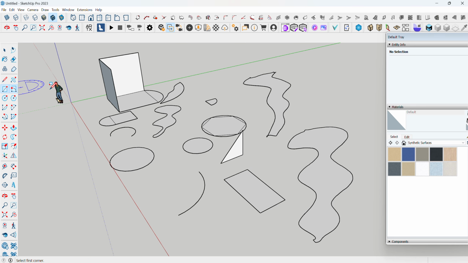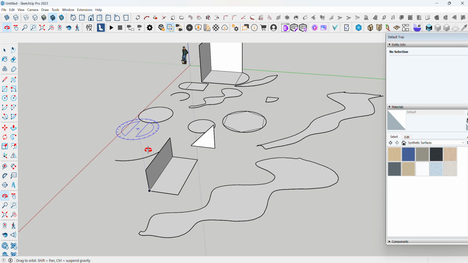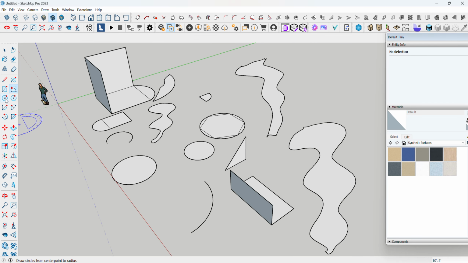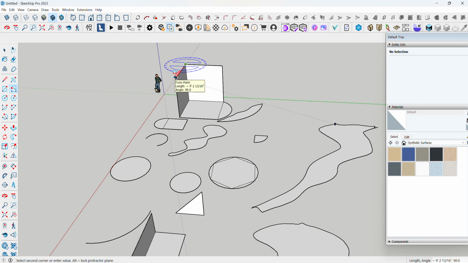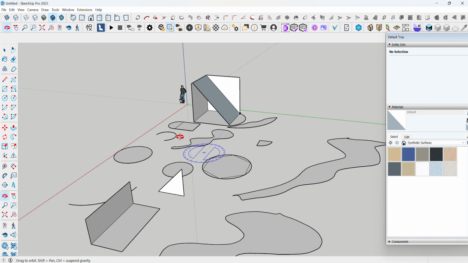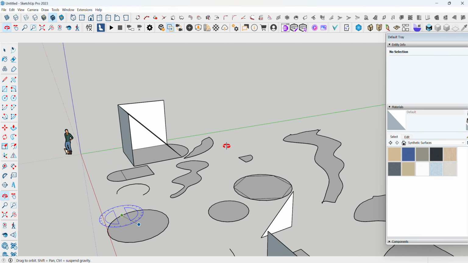Next we have the rotated rectangle. Select the first point, select the second point, and then give the width and angle. Width how much you want, suppose 4 feet, comma, angle, so 90, enter, like this. So this is the use of rotated rectangle. Suppose if I want, first point, second point, then without entering an angle you can click like this.